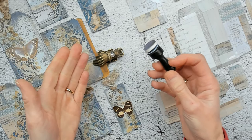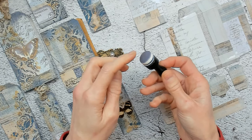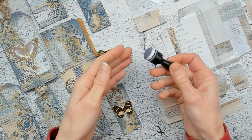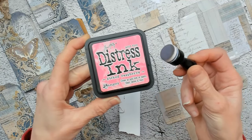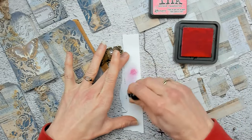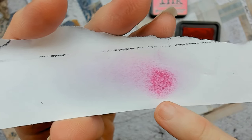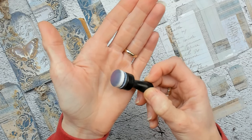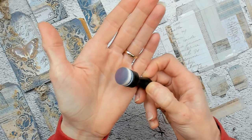Then my next question would be, if this ink is dry right now on the foam, can I still use this foam in the way a blending tool is supposed to work? So let me try to put on some Distress Ink Picked Raspberry with this blending tool. Even though I pressed hard at the beginning, the blending tool is still transferring the ink to my papers as it should. I think the conclusion can be that the Distress Oxide Spray did not damage my foam and the mini blending tool.